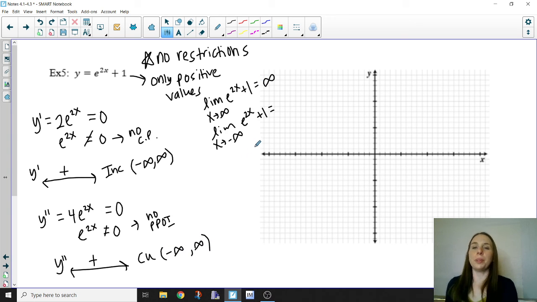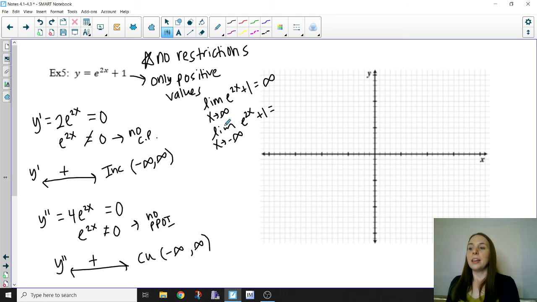Okay, so the one struggle with this, I just paused the video to write this out, plus there was an announcement. The one struggle with this is, what do you do with all this information? You need to draw a graph that's increasing throughout, concave up throughout, right? But exactly what else can you do to make it look good? Well, if you know anything about exponential functions, you know that they grow really quickly, right? And so I wrote out here, the limit as x approaches infinity of this function is definitely equal to infinity, meaning as x gets bigger and bigger and bigger, this graph's just going to shoot up. I just made a mark on the graph.